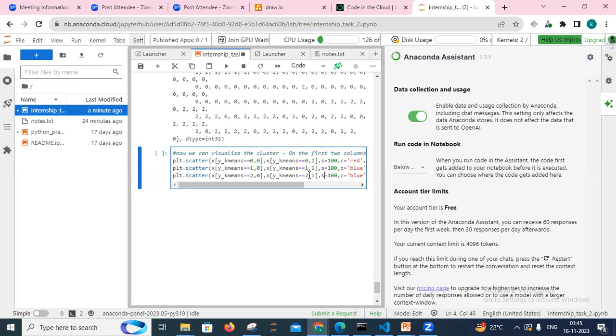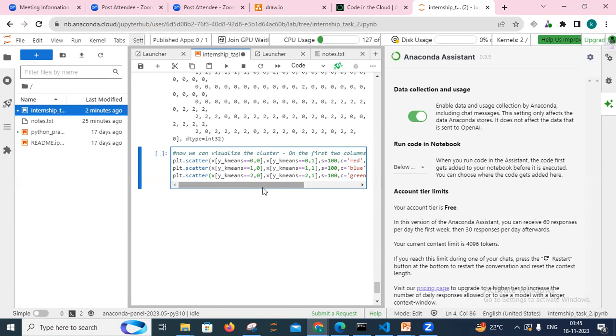And that will be your green, any color you can set, and label iris Virginica. Okay, so Setosa, Versicolor, and Virginica, these labels already there, and I have added.